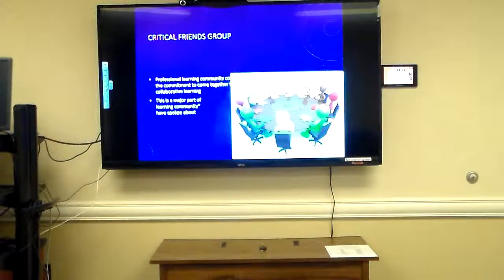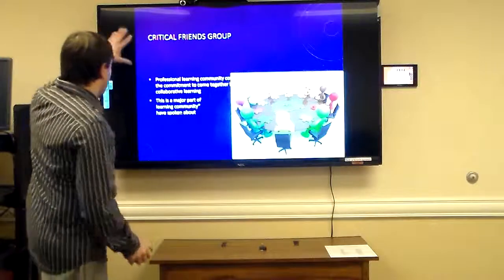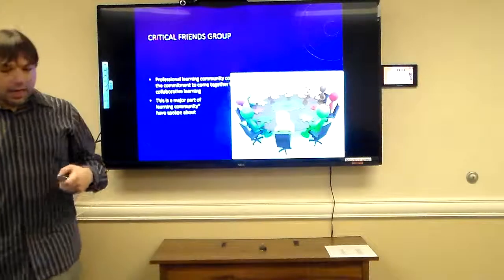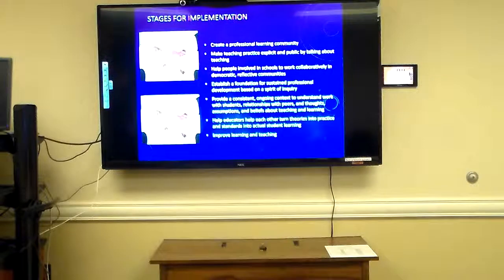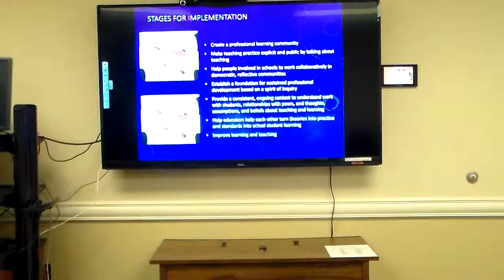The critical friends group, and I apologize for kind of the overlap on here. That's basically because I changed the template so you could see the writing. But remember, the professional learning community is this idea that people come together and they learn collaboratively. It's a big part of our doc program here, not as much as a part of the master's program, but it's part of the critical friends group where people are coming together. They talk practically about their teaching experiences. They work collaboratively, and they work collaboratively across departments, not just in their own subject area or their own grade level, but people are working collaboratively to improve teaching and learning.